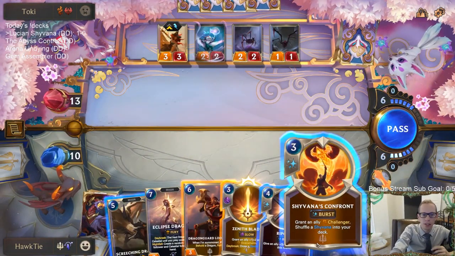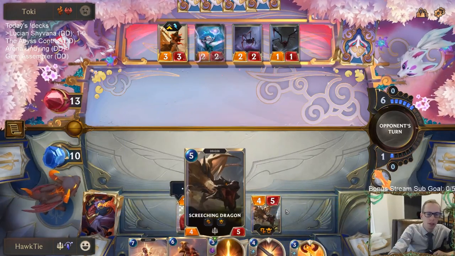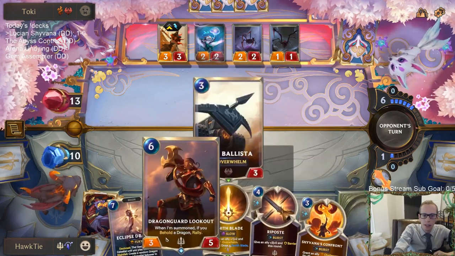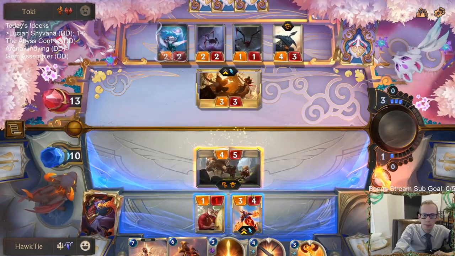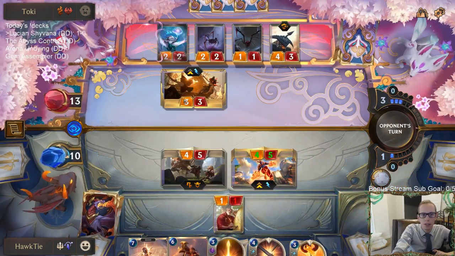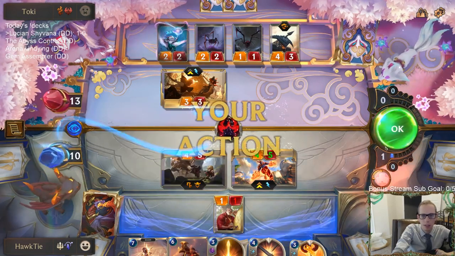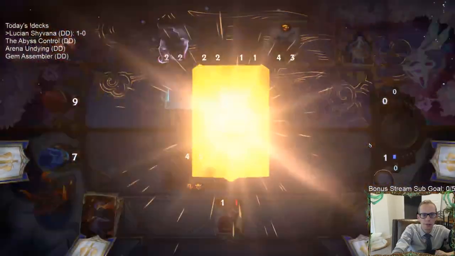Grant an allied challenger? That's probably not as good as just playing this. So you can have like... I really want to be playing this Dragon Guard Lookout. This should level up the Shyvana. Oh my gosh. And they had a great hand. Witness my true power.